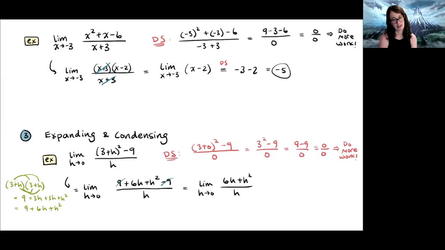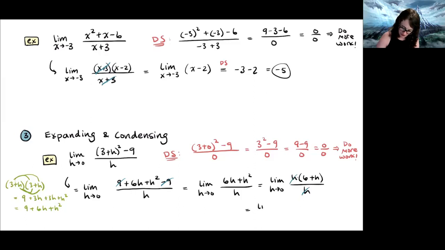We haven't yet canceled out the h. I think now would be a good time, almost. Remember that in order to cancel with something in the denominator, what do we have to do? I hope that in your brain something popped up along the lines of factoring the numerator. So really make sure that you always do that. We can take out an h from up top. That'll leave us with a 6 plus h times h in the numerator, and that's all divided by h. And now here we can absolutely cancel these because we're multiplying by h up top and dividing by h in the bottom.